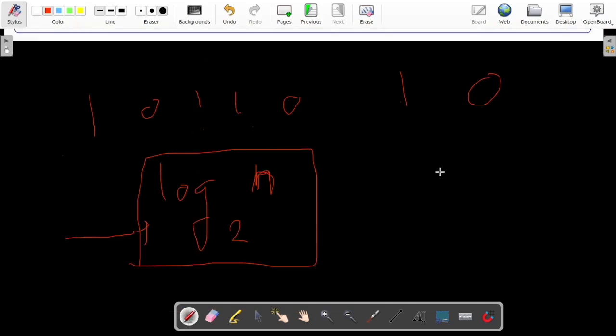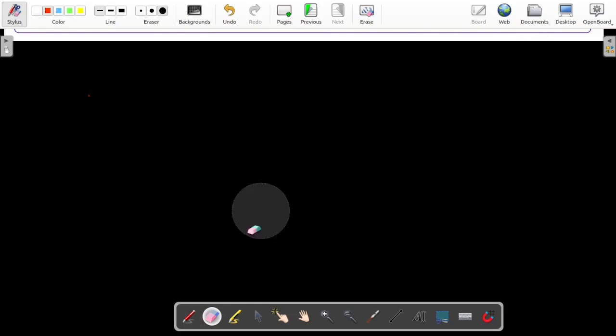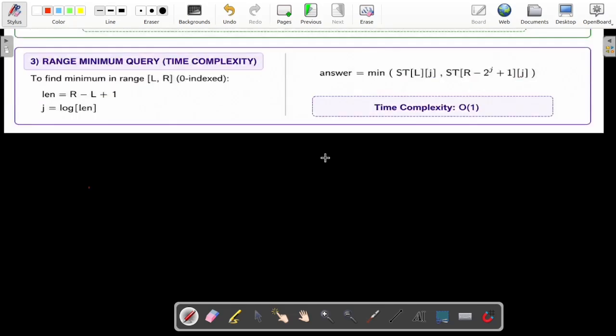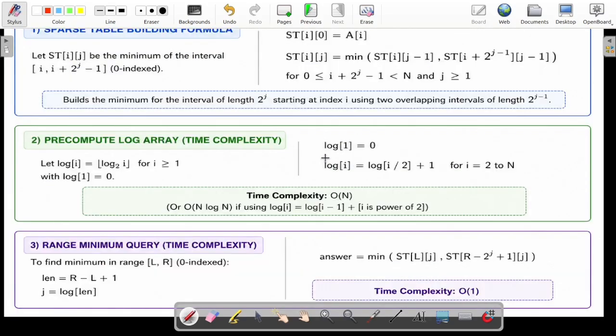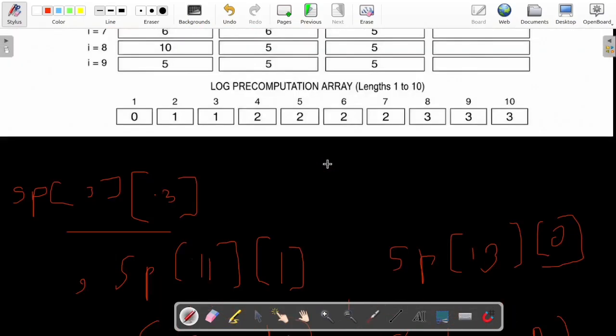Now, there's a catch. If you remember what I said at the start, with a sparse table we can answer queries in big O of 1 also. But here we have discussed that we are answering queries in log n. How can we answer queries in big O of 1? Let's see that part. There's a concept of idempotent and non-idempotent functions, but before explaining the concept, I would like to simply show you from a diagram.